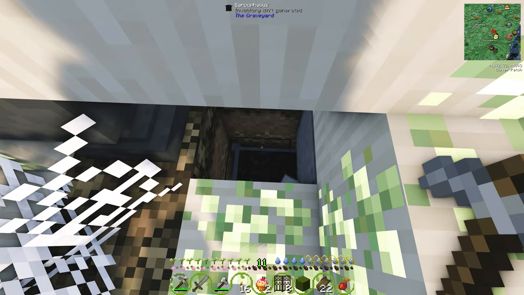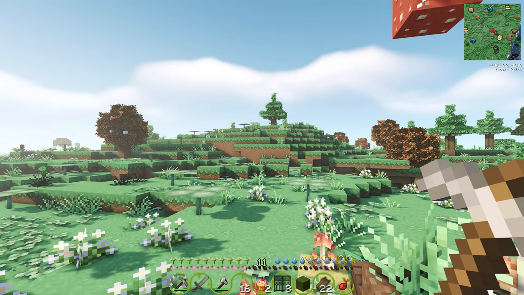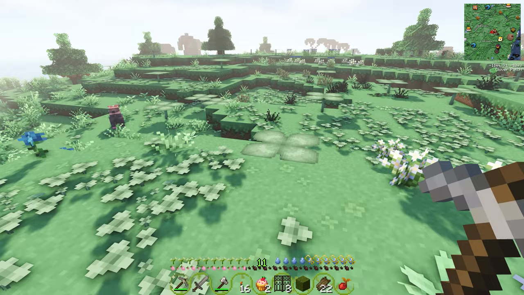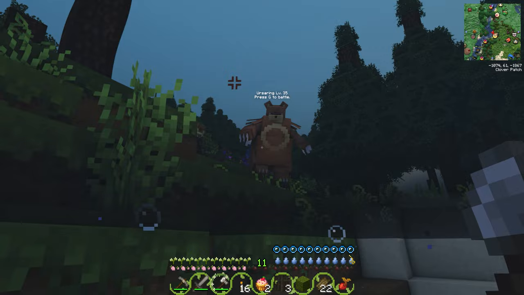We've got blue orchids because we need... Oh no, it's the wrong dye. We need to craft a paintbrush, which we will be using for our home, and we can like dye wooden blocks and stone blocks and things so we can have any color we want. Oh no, it's an Ursaring! Oh no, this giant teddy bear is gonna kill me.